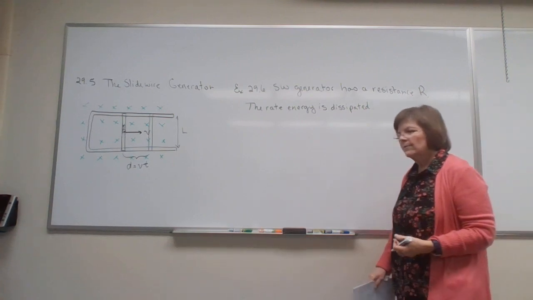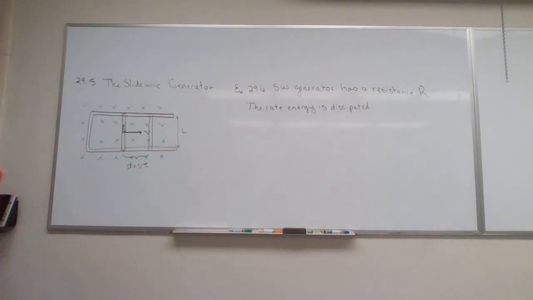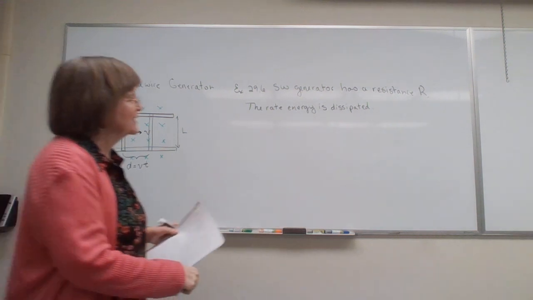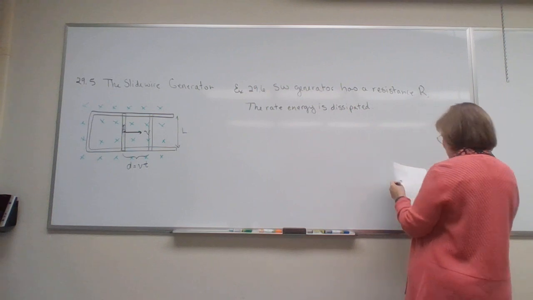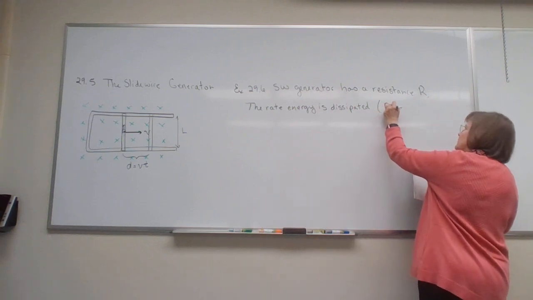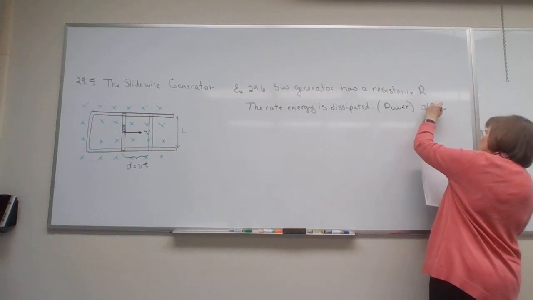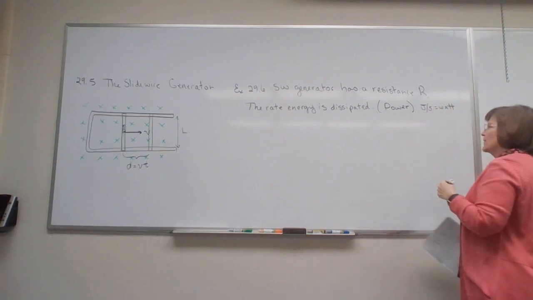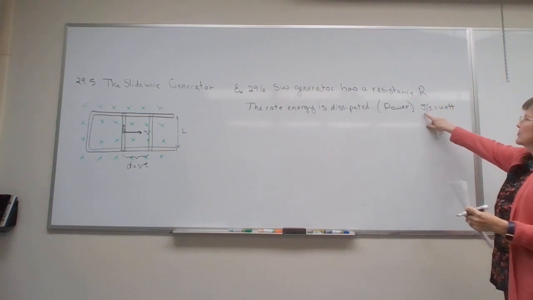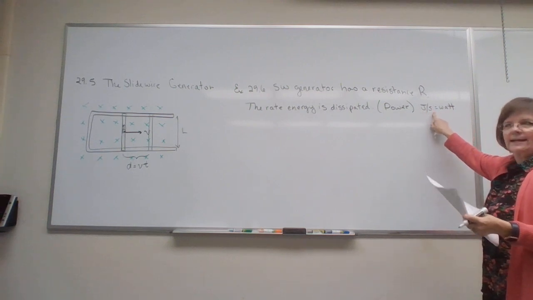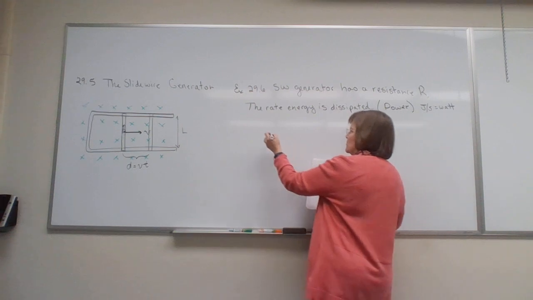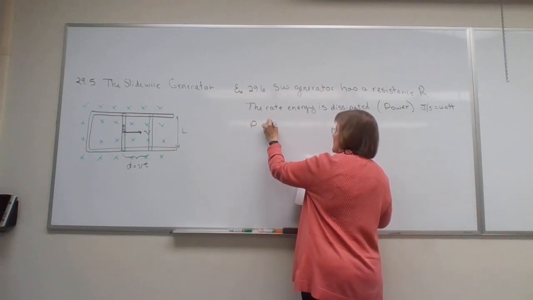What is another word for the rate of using energy or the rate of dissipating energy? It's probably David's turn to answer the question. The rate we use energy is called the power. They're basically just asking for the power without saying the word power. Remember, power is in joules per second or watts. So when you're talking about using energy, you're talking about how many joules per second are you using. For a resistor, the amount dissipated is given by I squared R.